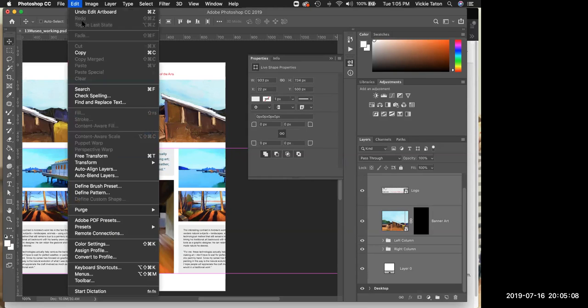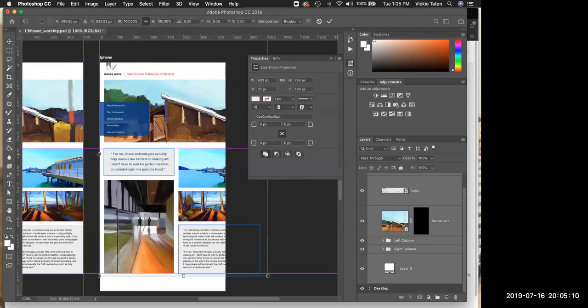Then we'll go up to Edit, Free Transform, and in the option bar, we want to click the Toggle Reference Point checkbox to select it. And that is right here. This makes the reference point visible inside the transformation bounding box and makes it possible to reposition the reference point.